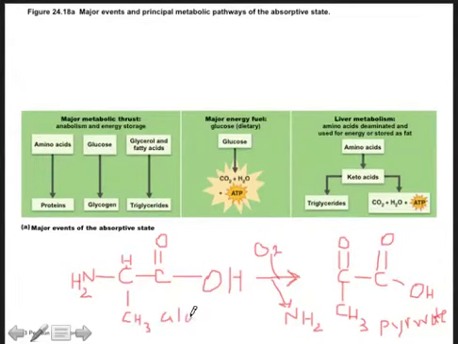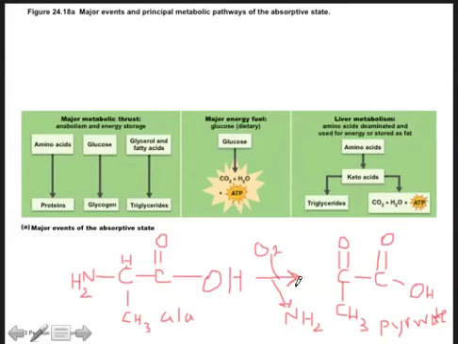Okay, and the only reason I wanted to show you this is to show you that you can convert an amino acid, okay, this is the acid group, this is the amino group, into a keto acid simply by deamination, or in some cases transamination. Sometimes we can steal this amino group and add it onto another keto acid. But the bottom line now is that this keto acid can serve as a source of fuel for the cell.